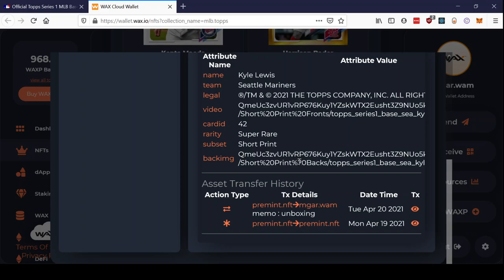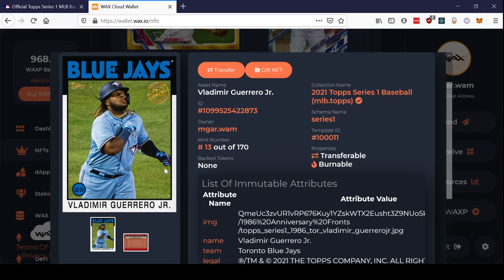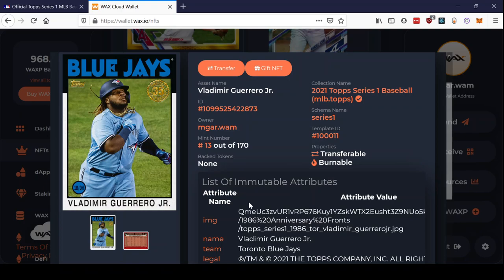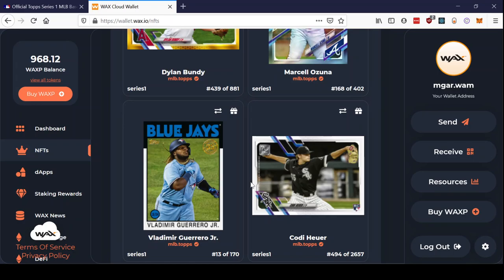And I'll click on the Vlad, too. Yeah, this one isn't even animated or anything. It's just the flashback design. Still pretty cool, though. I think that one was definitely the best hit out of these. So, yeah, so that is the Topps MLB Wax experience.